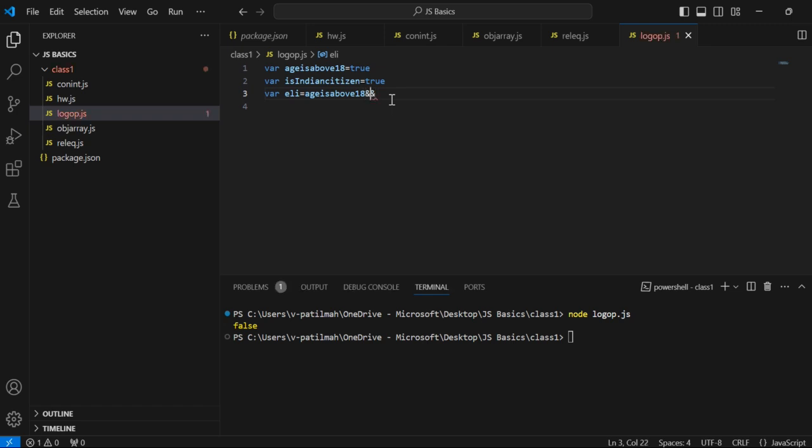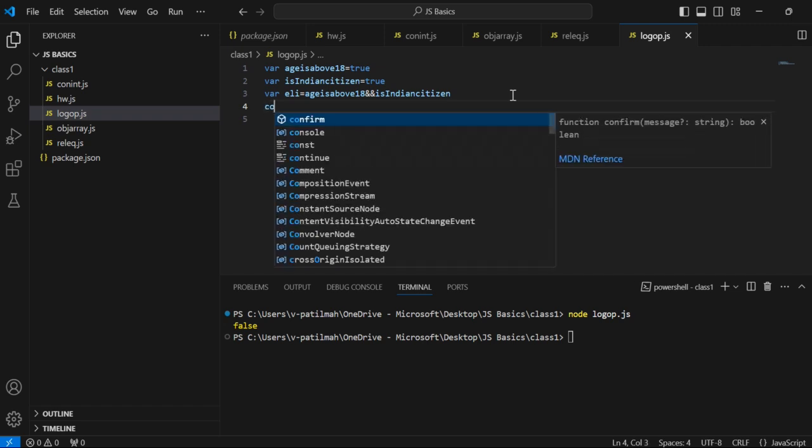So which operator do we have to use? We have to use the AND operator. So the output of this will be true. Now let me print it.